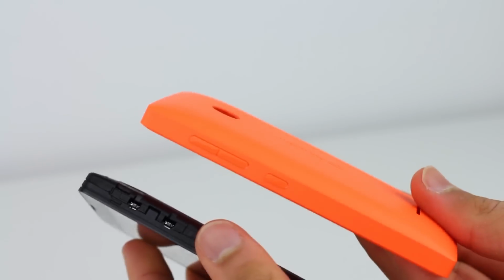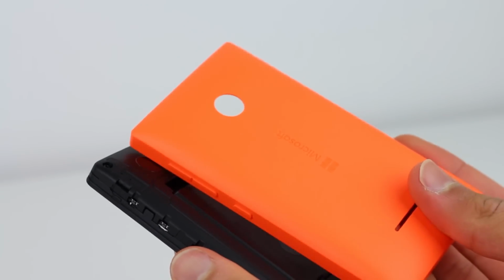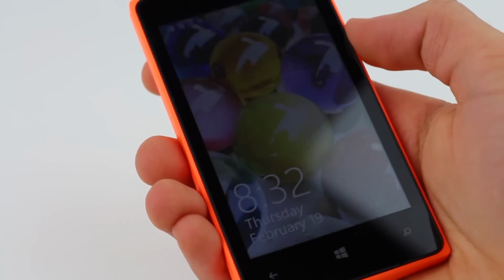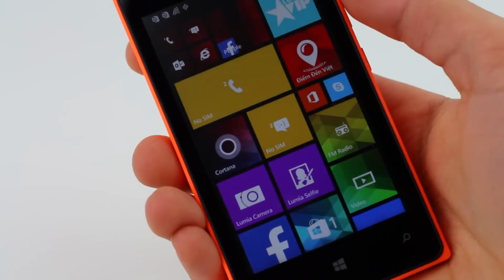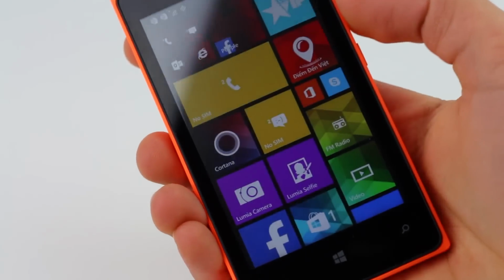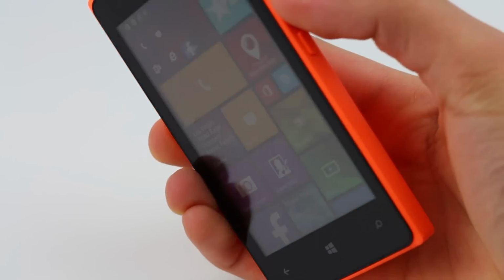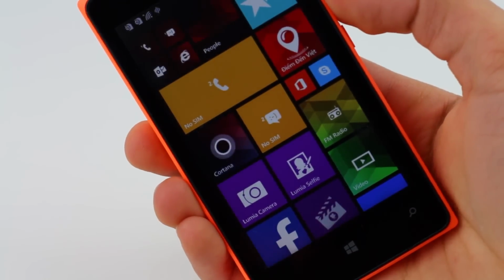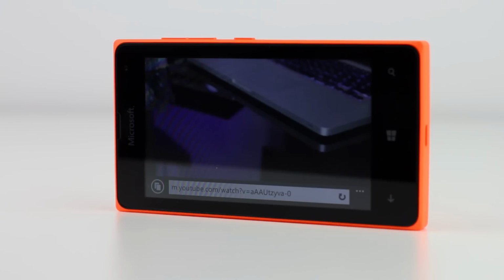Moving away from the design of the phone, let's take a look at one of the more disappointing parts of this device, which is the screen. The screen is 4 inches, has a resolution of WVGA, and doesn't have the best viewing angles by any means, and is really quite reflective, making it hard to see outside or in brightly lit conditions. The screen is the most disappointing part of the smartphone, but for $100 you really can't complain too much, but when you're using it, just make sure to look at it head on.